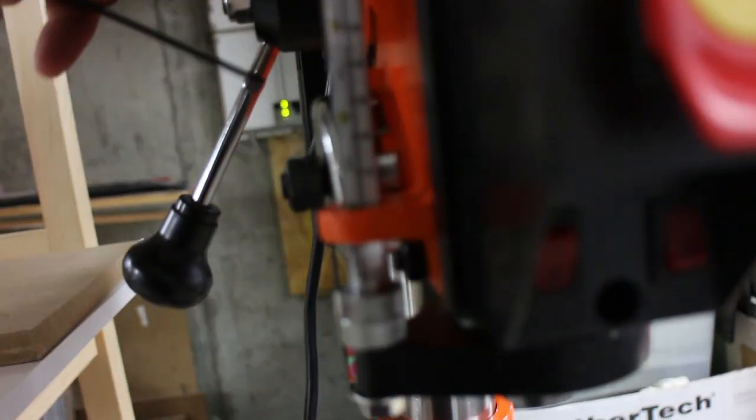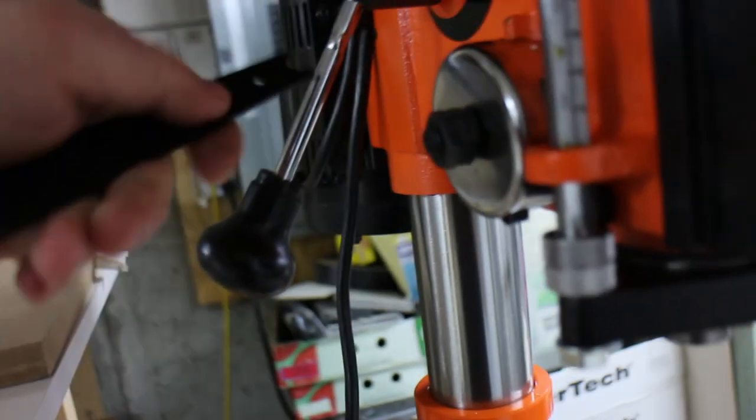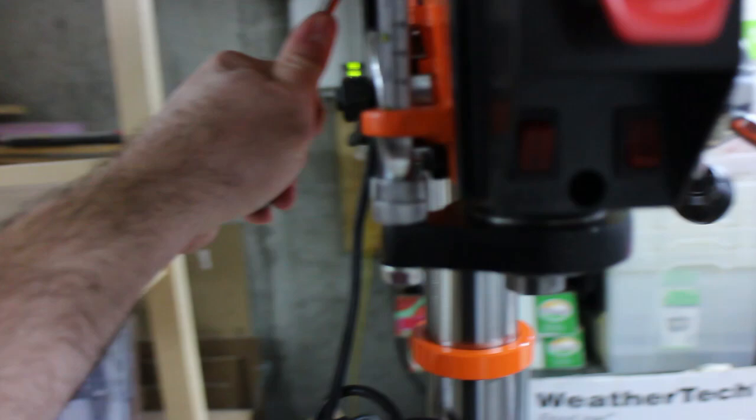And the tool that doesn't work worth a, you know, what. I didn't realize how difficult it is to actually film yourself while trying to do something. Usually I just have it on the tripod. Well, that's fine for now.